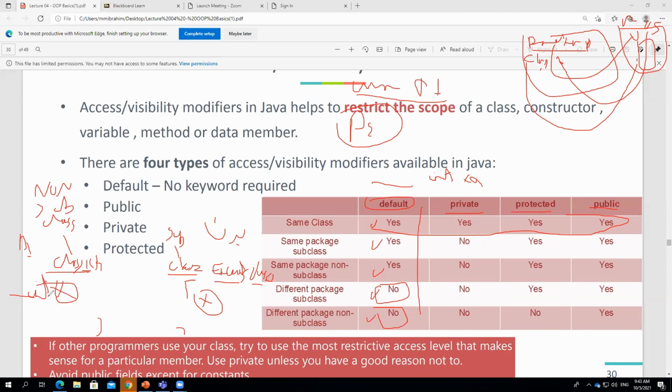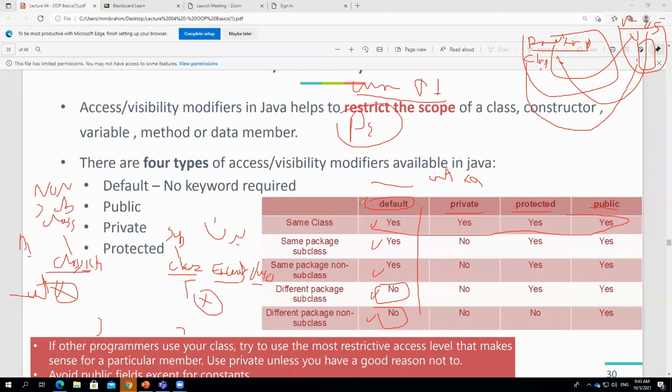If you try to use x inside a different package, this will raise an error. It tells you that you cannot do anything with this because it is default.